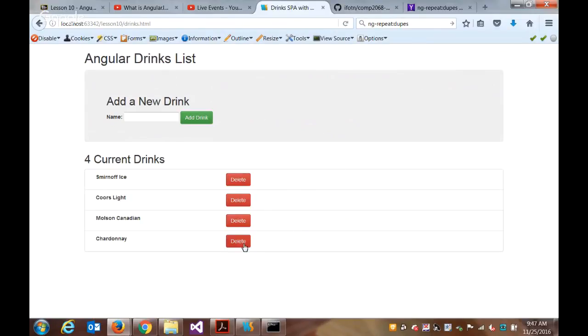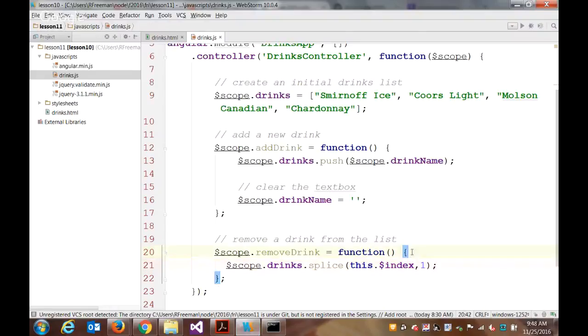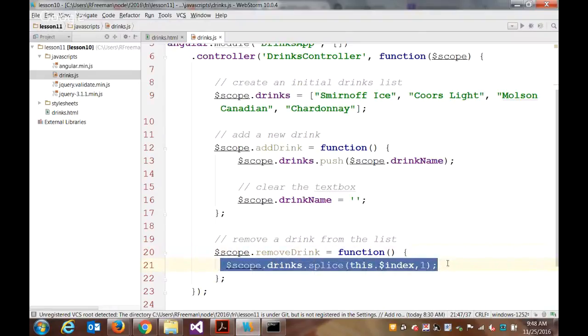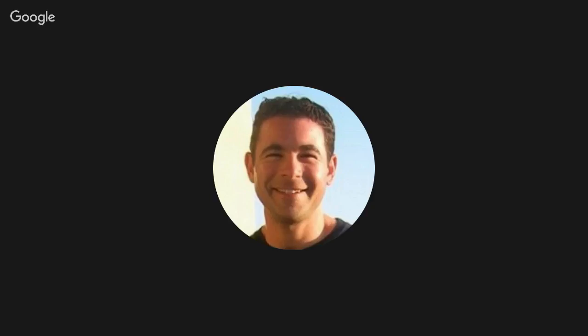The one other thing we should do is make sure we give the user a confirmation. So we can just wrap this command in an if statement. Don't do the remove right away. Don't do the splice. We'll just use our confirm function.